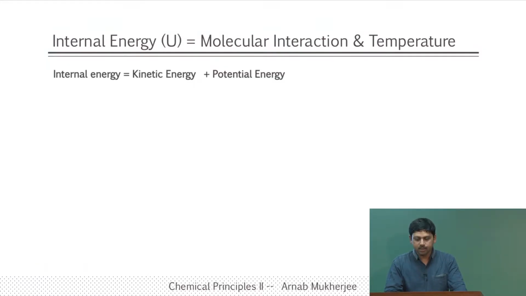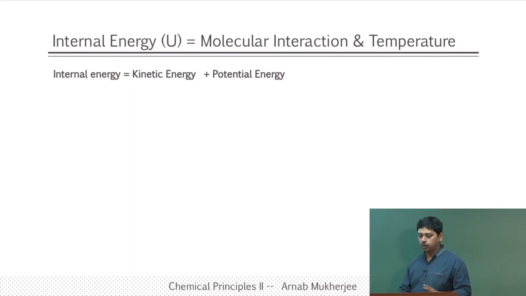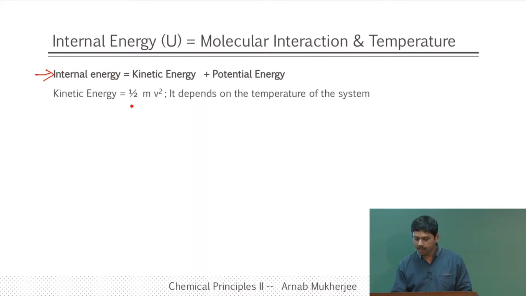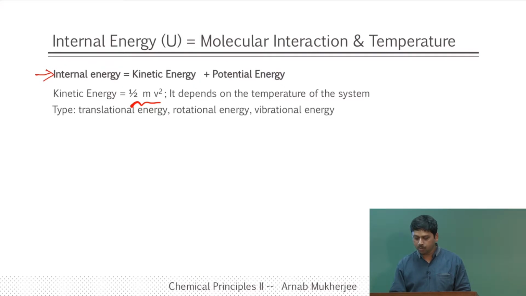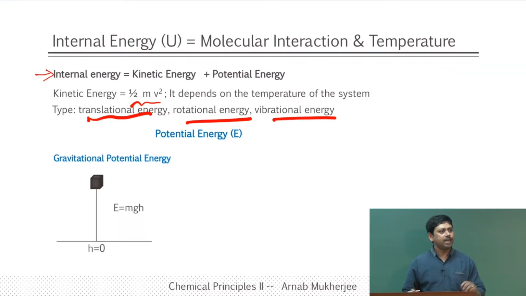Now, internal energy of the system can be 2 things, kinetic energy and potential energy. Kinetic energy plus potential energy, which we know as the total energy, is called internal energy of the system in thermodynamics. Kinetic energy we know is half mv square. Translational kinetic energy, rotational kinetic energy, vibrational kinetic energy are different forms of that, but potential energy is a little bit complicated, and there is a lot that is hidden in the potential energy.